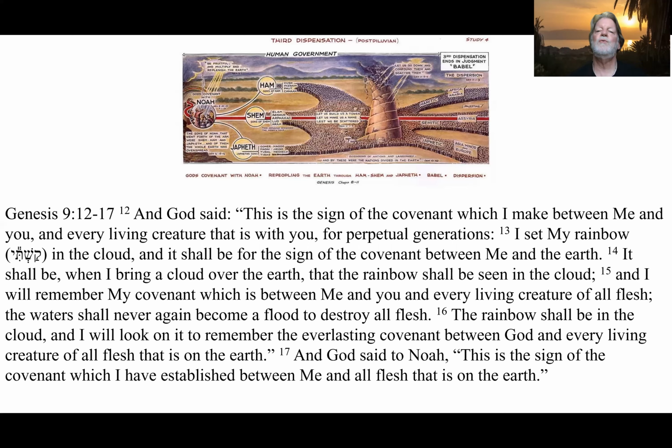And the sign was to impact two different people. For the human observers of the rainbow, just the next time you see one, remember, God has promised not to destroy us all by a flood. So take some comfort in that, comfort in God's grace, and his dedication to redeeming all mankind. But also when God would see it in the sky, it would be a reminder to him that if judgment is necessary, it should not be by a universal flood like Noah's Ark and the flood of the fall of Satan.